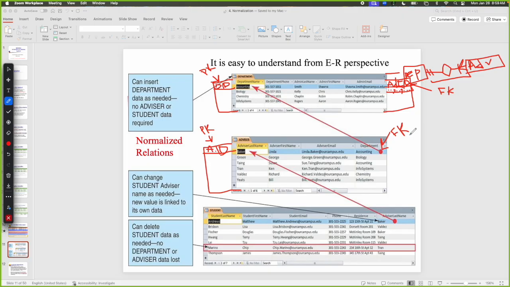So this is not correct, you cannot add this as the foreign key. Foreign key is basically a primary key in another table. So if department name was the primary key here, or if we had department ID as the primary key, then we had to add department ID as the foreign key. Whatever is the primary key here will become the foreign key here. So this is department ID.